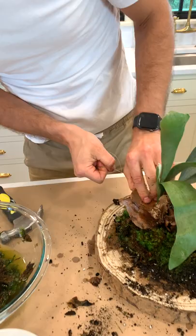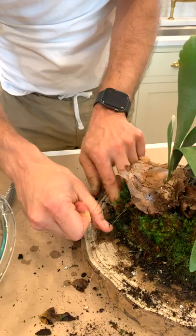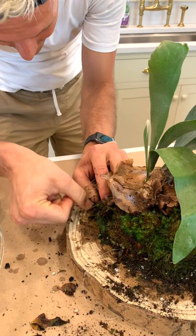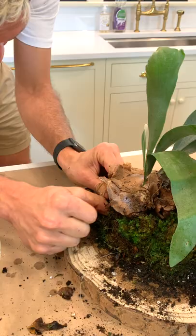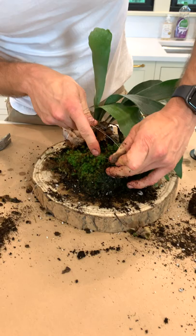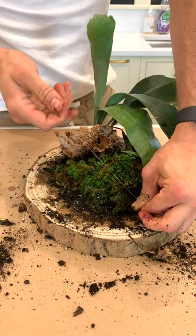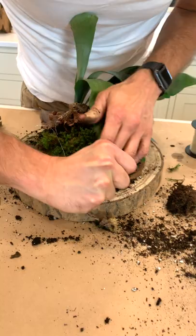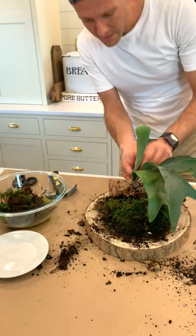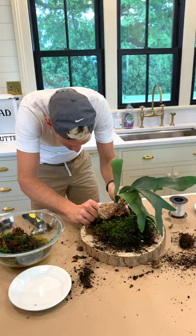Now if you have defined shelves — this is a pretty old plant so I already have those — I'm going under those because I want to keep them out and not constrict them. This would actually be something fun to do with kids. You could give them a smaller one to start with, maybe even a four-inch, and it's not quite so cumbersome. As I'm going across, it's holding in that moss and creating the structure it needs to stay on there. It's honestly pretty simple and it's just a fun thing to do — most likely not too many people you know are going to have a nice mounted staghorn.